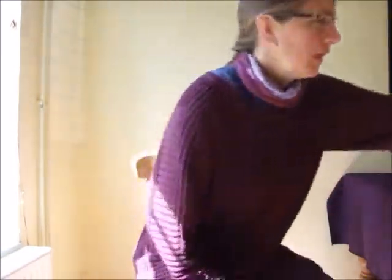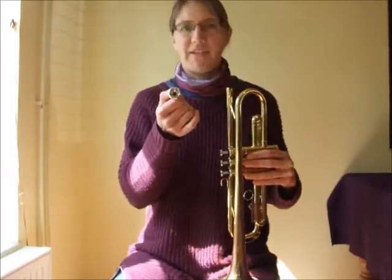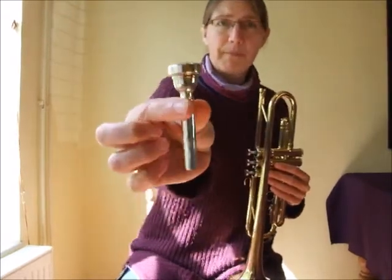First though, I'm going to show you some brass instruments and tell you a little bit about how they work. So the definition of a brass instrument is not just that it's made of metal, although they often are, it's that the mouthpiece is like this. This is a trumpet, and this is a trumpet mouthpiece. I'm going to show you a close-up.